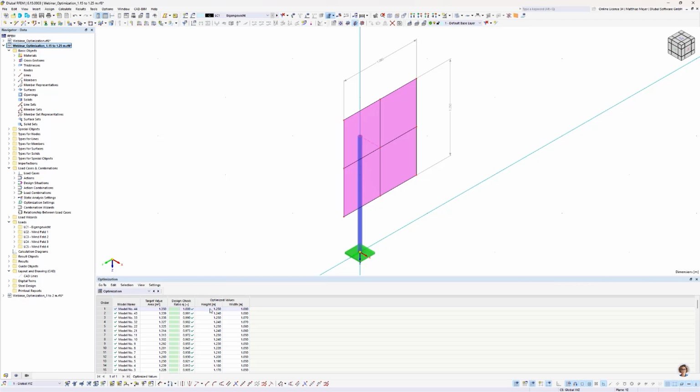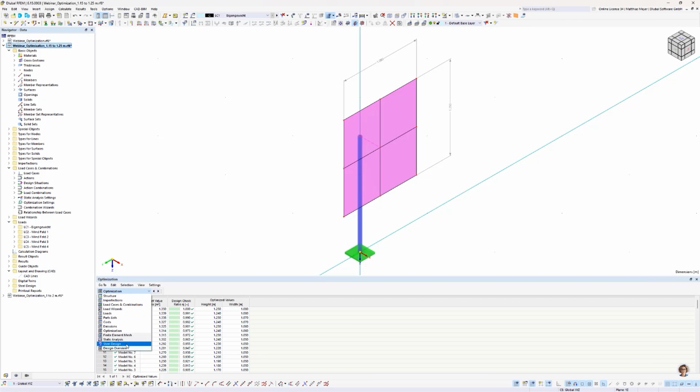And here it has chosen the maximum height, so probably there are some more adjustments possible here, but we're going to stop at this point with our optimization process.